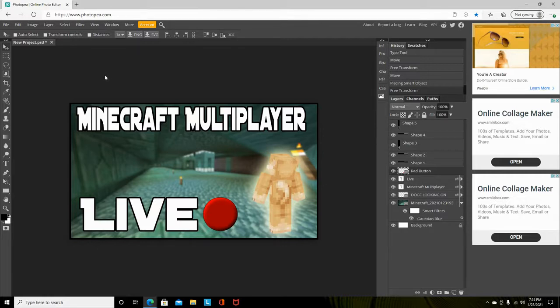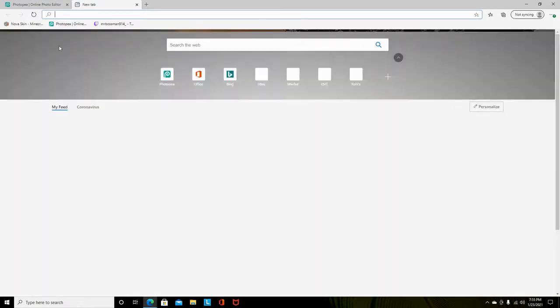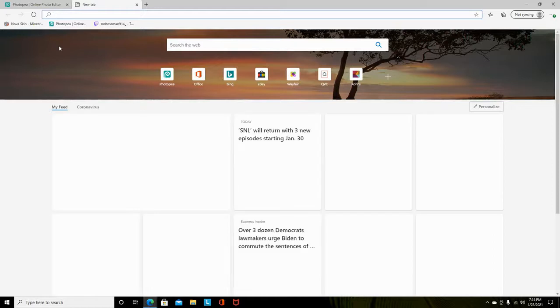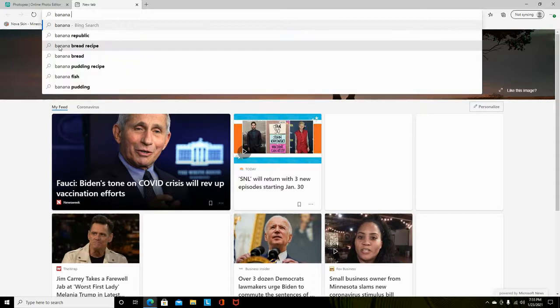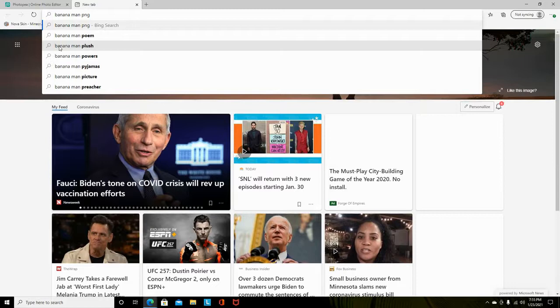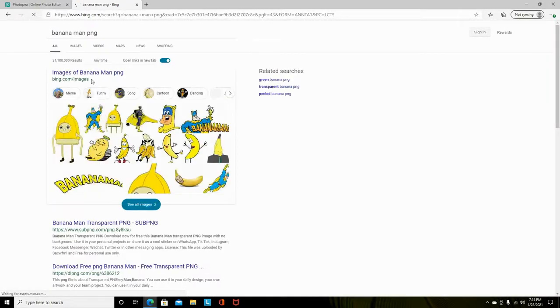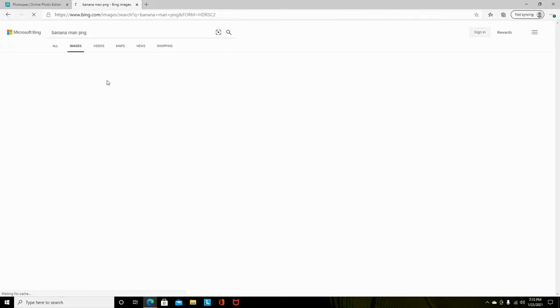Like I said earlier, you want to throw in a guardian or something. An elder guardian, just to make it a little more interesting, right? So you go in here, and you're thinking, what am I supposed to type up? Type in whatever you want. You're looking for a banana man? We can throw a banana man in there, honestly. Banana man, PNG. You have to type in PNG after, okay, guys? If you don't type in PNG, it's not going to be what you want. You're not going to get the clear background, you're going to have to crop it out, and it's not going to be fun for you.